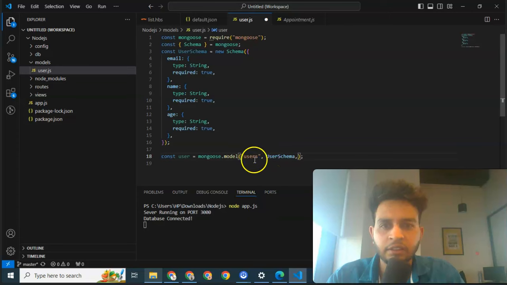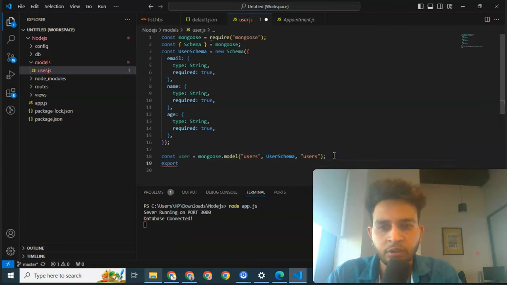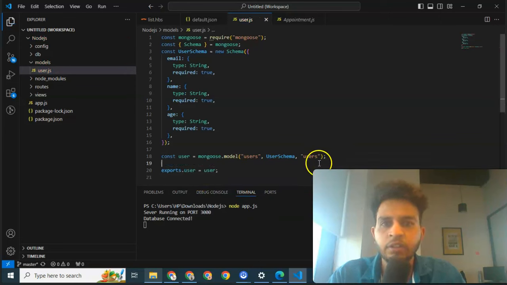After that we will pass users again, because we have to give the name. And here you can export: module.exports is equal to User, correct? So with that method you can export this.